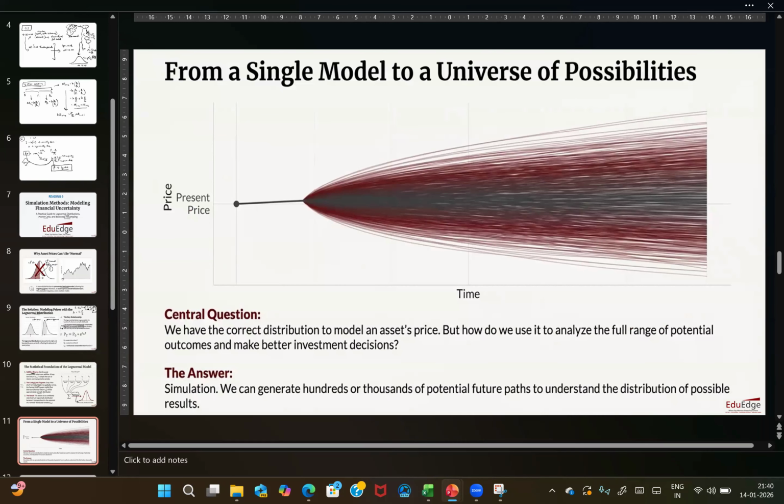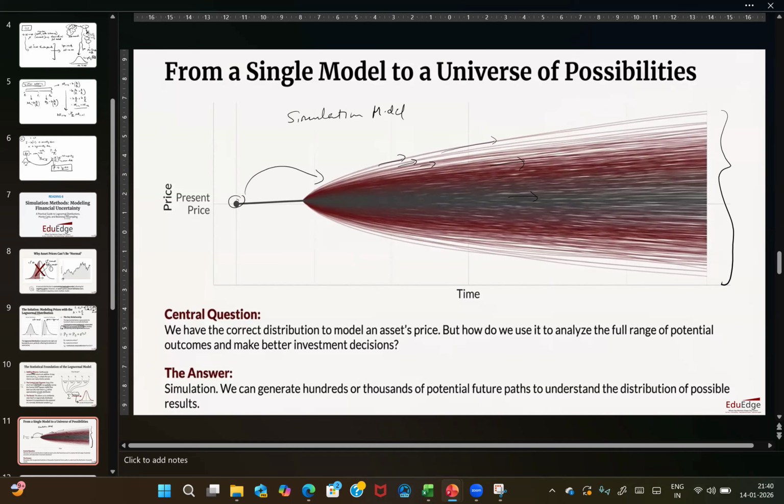So you start with the current price and you want to model uncertainty in the future. And a way to do that is using a simulation approach or a simulation model. So all these are basically probabilistic paths that you can see. A stock price can probably follow this path or this path or this path, and it will give us a range of possibilities in the future.